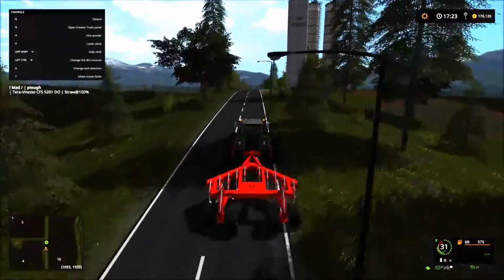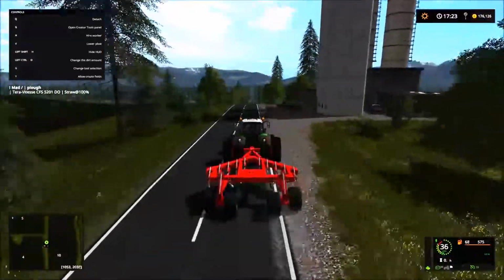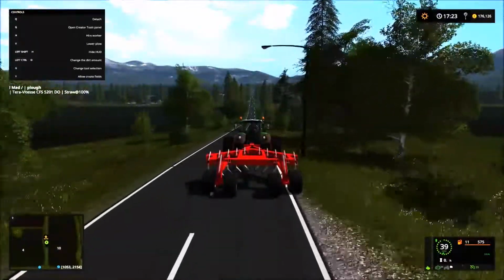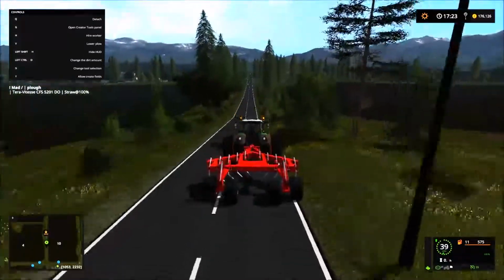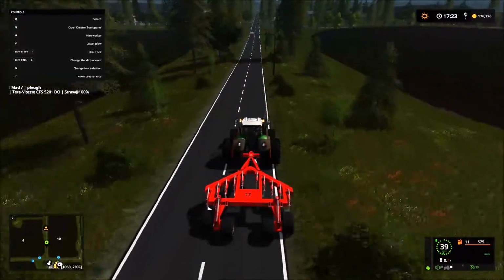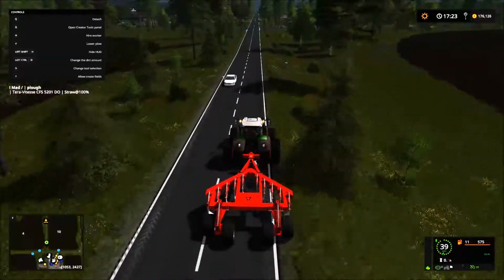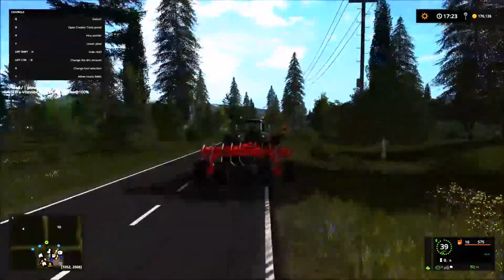This is one of the ploughs. I'm sure it's from the mod competition. I will find out what it is, and I'll put it in the description below. It's the smaller one of the two. I would have liked to have got the bigger one. I just haven't got a tractor that's powerful enough. But this Fendt is more than powerful enough to pull this, and it's just over, I think it's just over 5 metres, or it's 5 metres. So it's slightly bigger than the blue one.